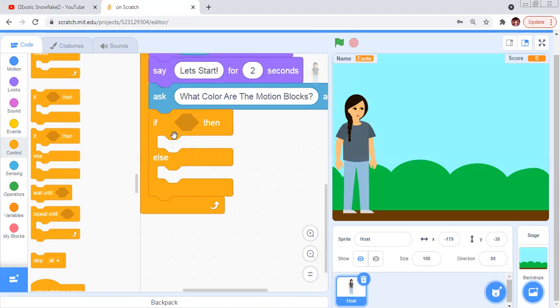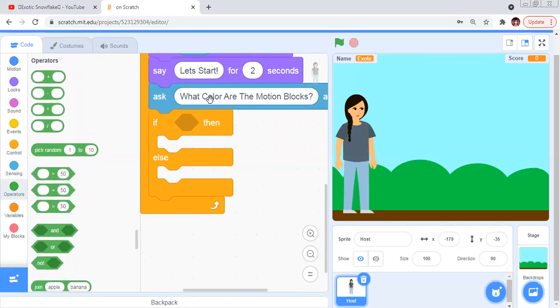But if it is not correct, it can be any other answer, then you have to say wrong, and the score won't change. So if the answer for this question is equal to dark blue, then it should change score by one.